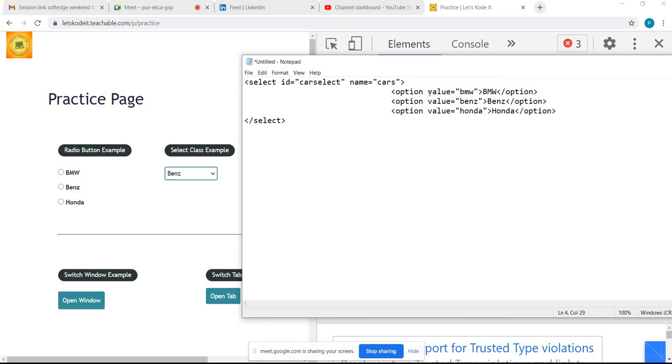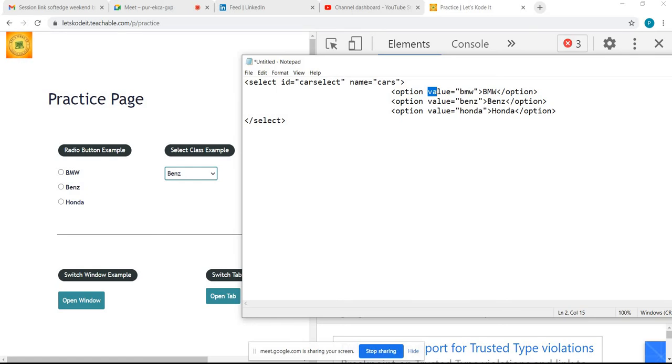And also this value attribute tends to be kept unique, because developers, in their implementation, if they want to know which current value is selected and based on that handle something in their logic, they also need this value to be set to unique data, right? So the value attribute, the visible text, and the indexes, all these three things are unique with respect to every option tag we have in this select. So we can use any of these three to select.